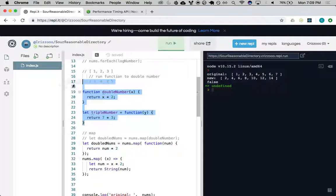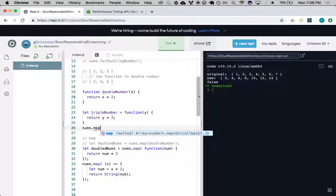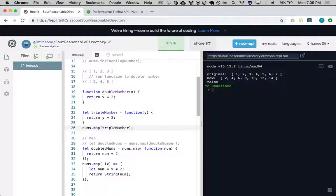So up here I have 2 ways to define a function and keep a variable that is a reference to it. So in both of these cases, my way to pass these functions is by their name. So in this case, I just give it the name. Because that name basically resolves to this, which is the same as if I did it without a name and I just put a function right here.